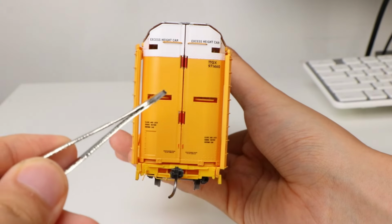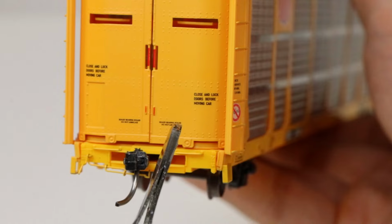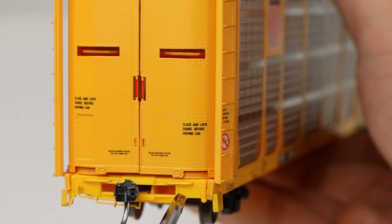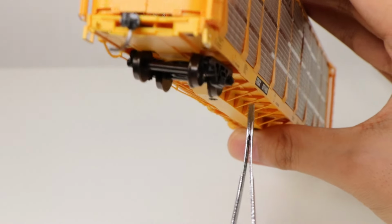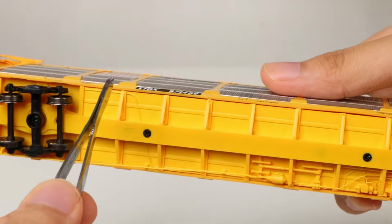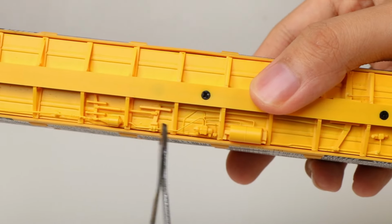And I've also noticed that if you look at the top section versus the bottom section, they're actually using 2 different yellows. The bottom is a lighter shade, so kind of like a highlighter yellow, while the top is a bit darker. Then at the bottom you can see these triangular ribs that go across. They have holes in it. There is that molded in air line here, and this separately applied piece, and then it looks up to the rest of the air brake system.